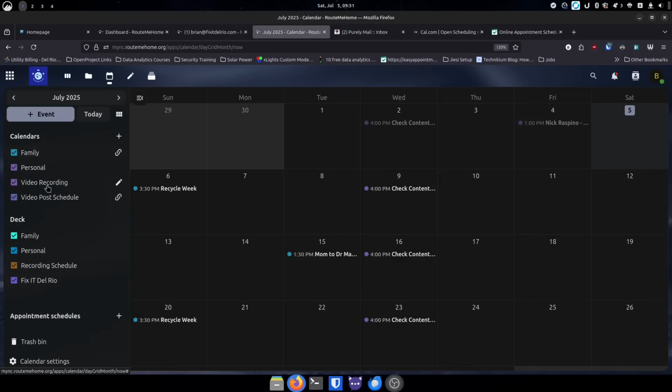First of all, Calendar has multiple calendars that you can set up. You can set up as many calendars as you need to. The ones with the little link icons are the ones I have set up for multiple users. This one is my family and my house, so anything the family needs to know, like, hey, this thing's coming up, goes on this calendar. This one is my personal calendar, so it's not linked to anything else. It's just for me to see what's going on. It's nothing anybody else needs to remember.